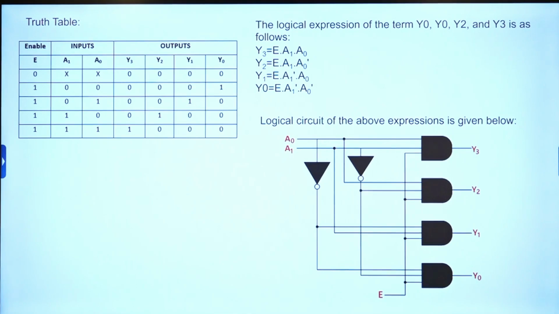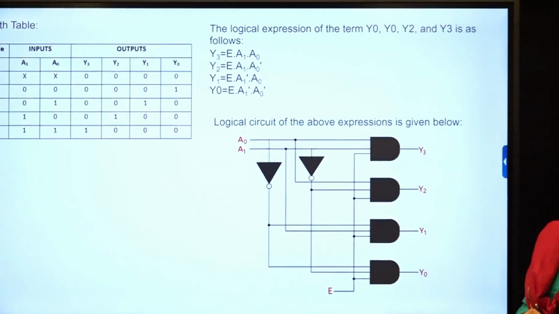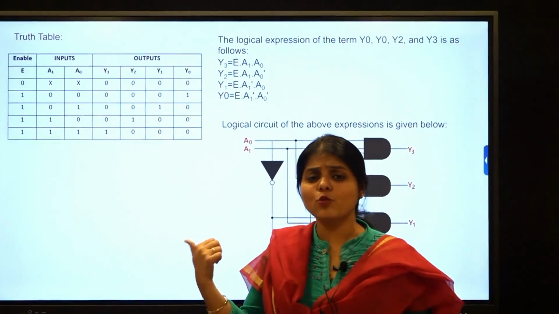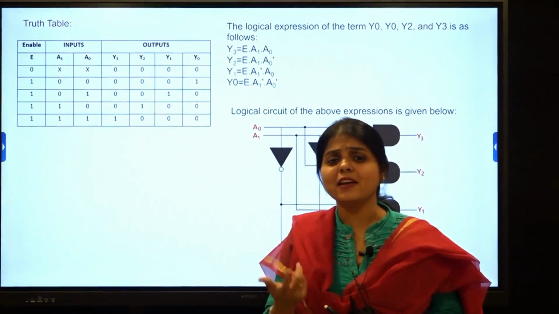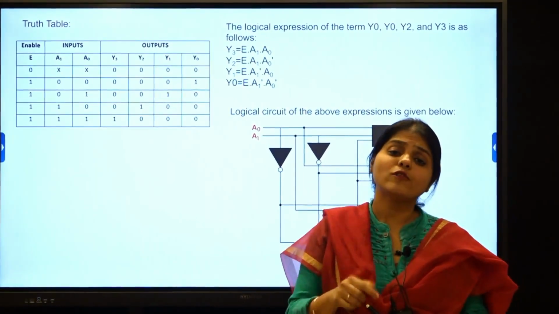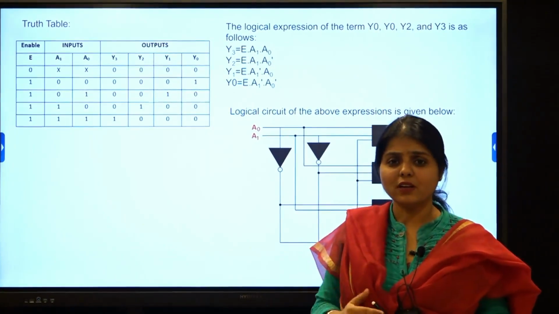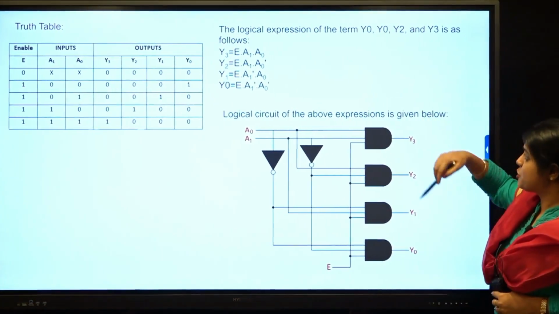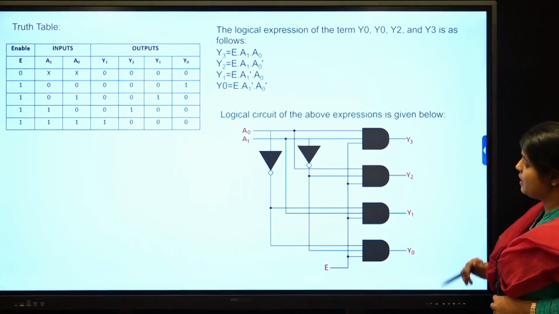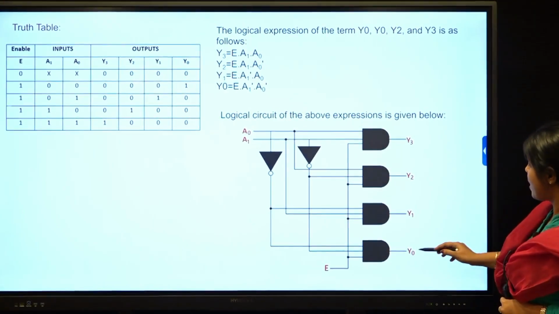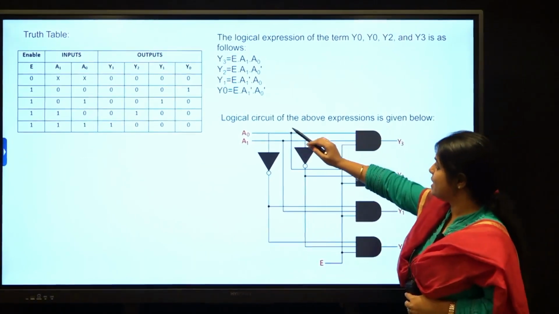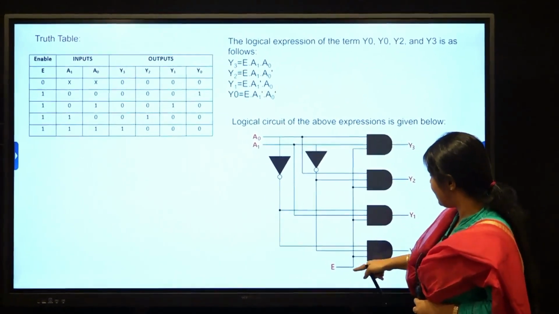This is the logic expression, and using it, do I have to go for a K-map here? No, because I don't have many possibilities here, so I am not going for a K-map. I am directly getting the reduced expression because only one of the outputs is high for each given input combination. Now using the logic expressions given above, I am designing my logic circuit. Y0, Y1, Y2, Y3 are the outputs here. For Y0, it is the enable input E, and I am taking it as common.